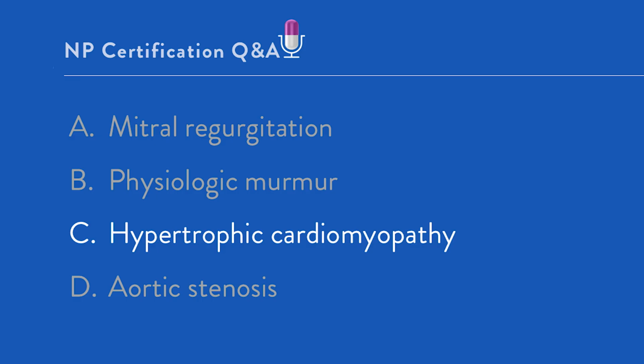One of the key features of a physiologic murmur is as follows. When you go from supine to standing position, either the murmur softens or it disappears. So always remember that with dynamic auscultation with a physiologic murmur. Supine to stand, the murmur softens or goes away. It is also an early to mid systolic murmur. And you would also, with a physiologic murmur, not get an episode of syncope reported.